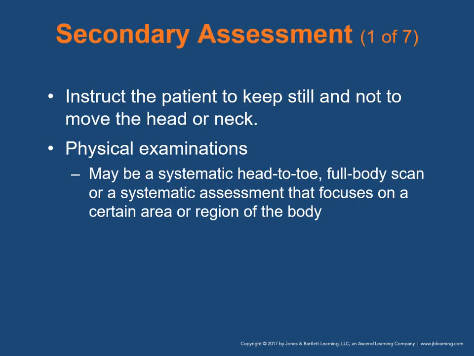Now let's discuss secondary assessment. Remember that the ability to walk, move the extremities, or feel sensation, as well as the absence of pain, does not necessarily rule out a spinal cord injury. Instruct the patient to keep still and not move the head or neck. With physical examinations, it may be a systematic head-to-toe, full-body scan, or a systematic assessment that focuses on certain areas or regions of the body. Patients with moderate or severe head injuries should receive life-saving medical or surgical intervention at the closest appropriate trauma hospital. If time allows, perform a secondary assessment while en route.